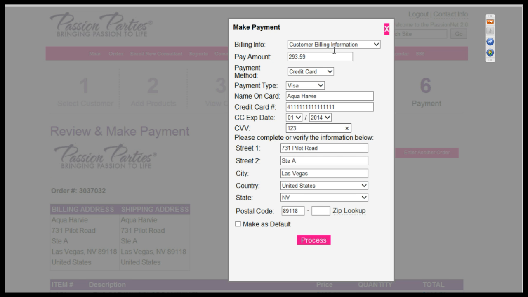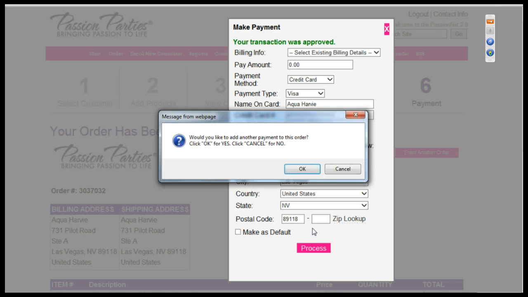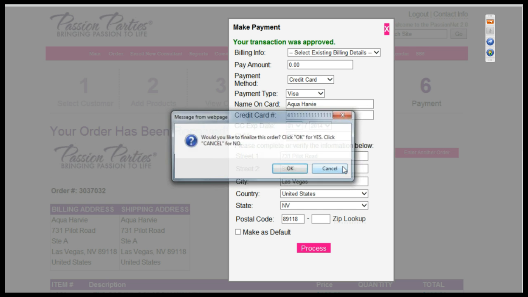And everything is filled in, and I'm going to charge her the full amount because I am not using a third-party credit card. So I'm going to hit process. Okay, the transaction was approved. Would you like to add another payment to this order? I'm going to say no.